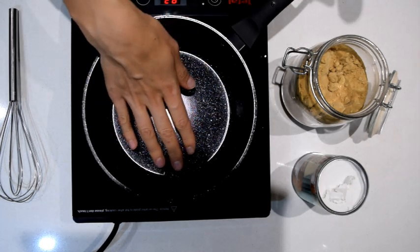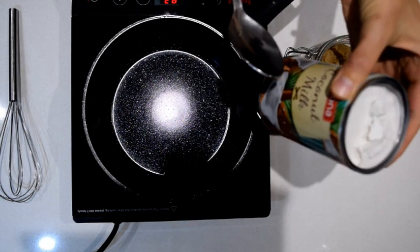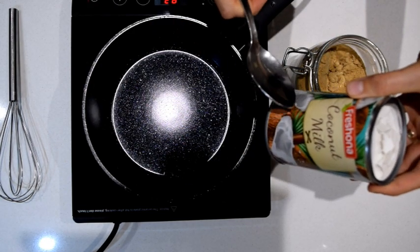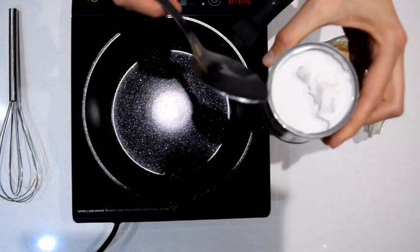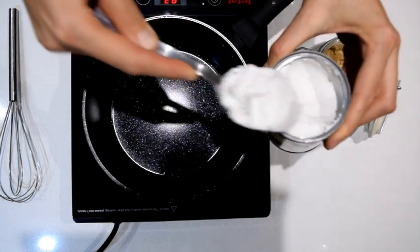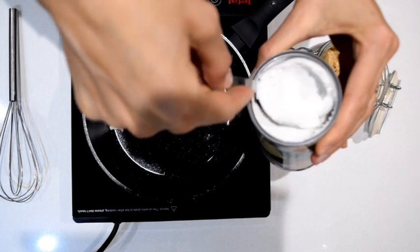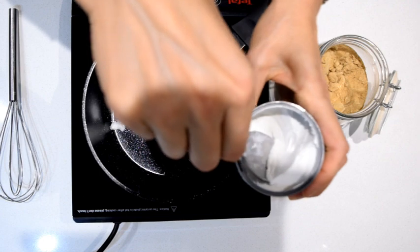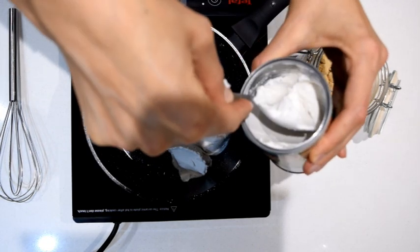So I've got my induction hob heating up here, and I've got a can of full fat coconut milk. This is a really good brand that I get from Lidl, because it's so much of this creamy hard coconut at the top and very little water underneath it. If your milk is like this, you don't even need to keep it in the fridge. As long as you keep it upright, the water will settle down at the bottom, and the fat will be at the top.